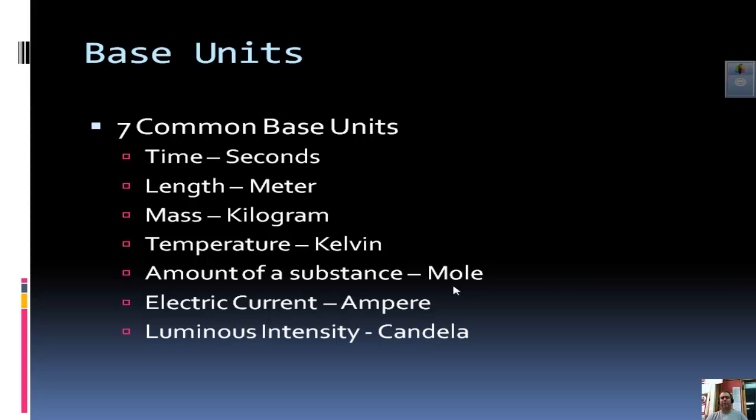The amount of a substance is measured in moles. Electric current is measured in amperes, and luminous intensity is measured in candela. When you think of luminous intensity, here's my hint. Luminous intensity means light. What do you do to light up a room? Light a candle. Okay, so candela.